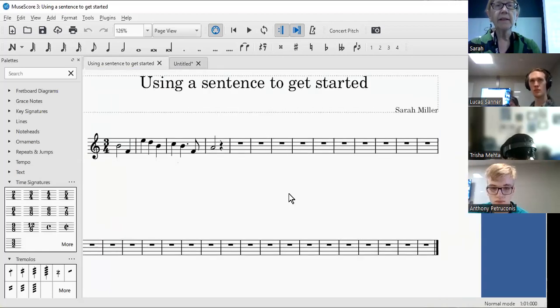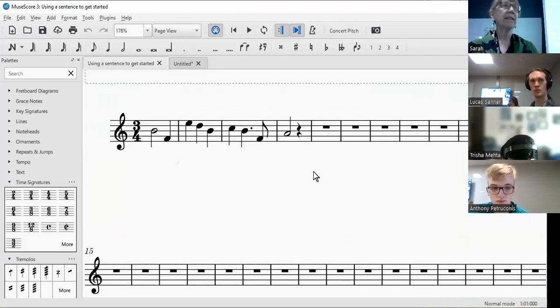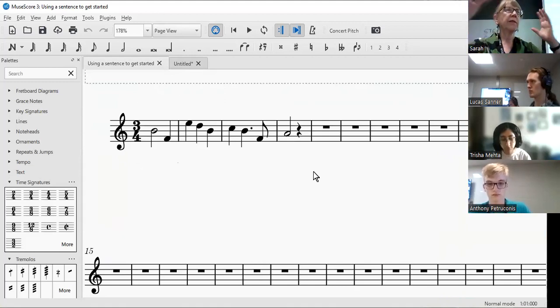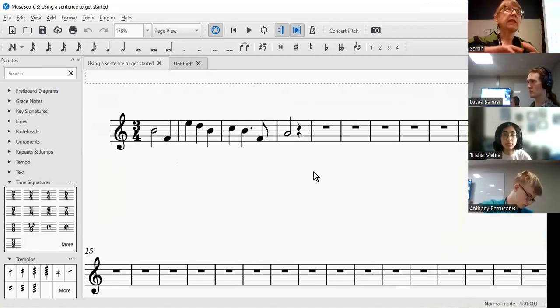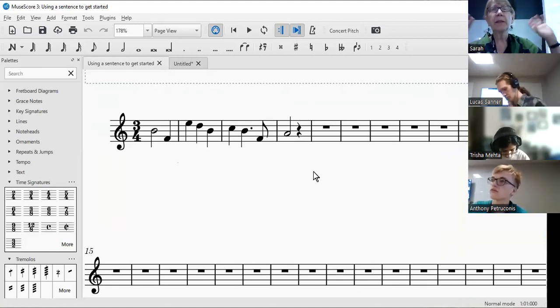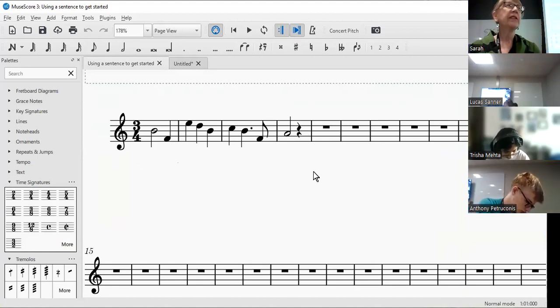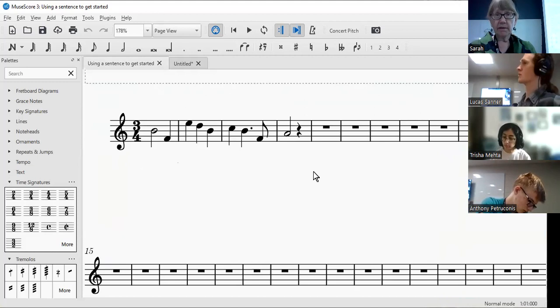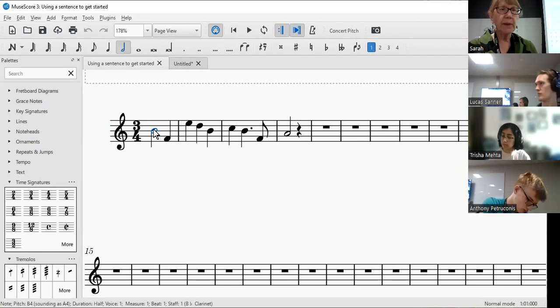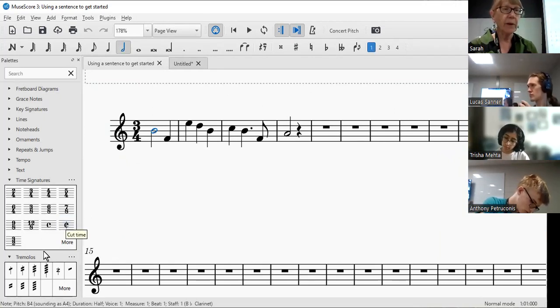So one of the things, another thing you can do is use a sentence to get started. And some of you have seen my little chart that you fill out to try to express something in music. You say, oh, I want this range. I want to inflect upwards. I want to use lots of skips. I want to do all this stuff. Actually, a way to really jumpstart it is to say a sentence in the mood of what you want to express. And I put this in clarinet, why not?